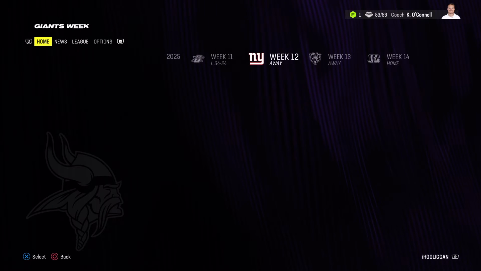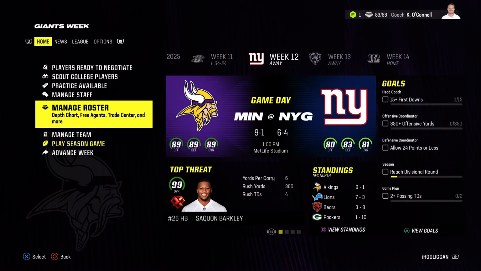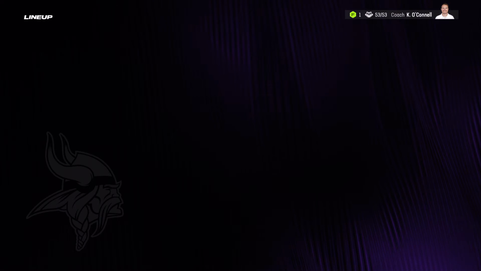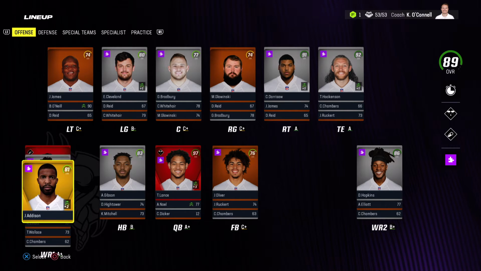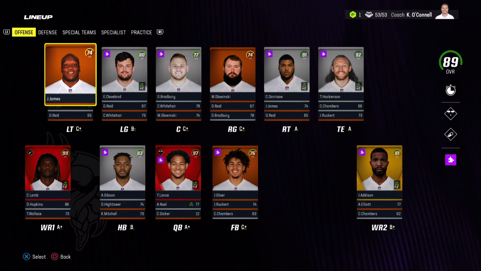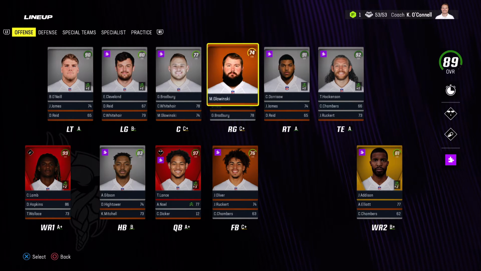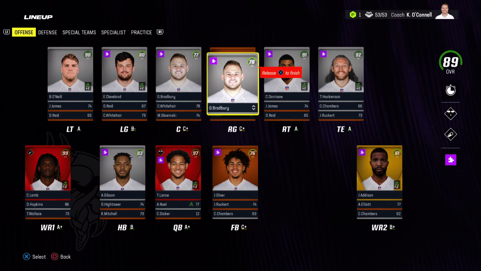So, depth chart's good. Training's done. Now we want to go back into this lineup, and we want to put our starters in the game. So we want to get our guys back to where they should be. Essentially, we're just going to bring Addison up 1 spot. We're going to bring O'Neal up 1 spot. We could either bring up Reed or Bradbury. I'm liking Bradbury these days.